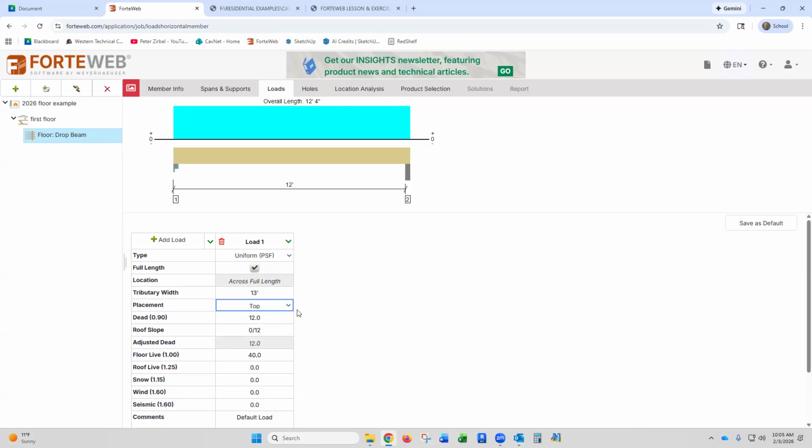Now, its default for dead load is set to 12, which will meet code. But when I was doing these custom houses, I always bumped it up to 15. And the reasoning is I didn't know if they were going to put heavy duty thick tile on there or just sheet vinyl. So I always bumped that up a little bit. So we're going to do like I did, and we're going to bump the dead load up to 15.